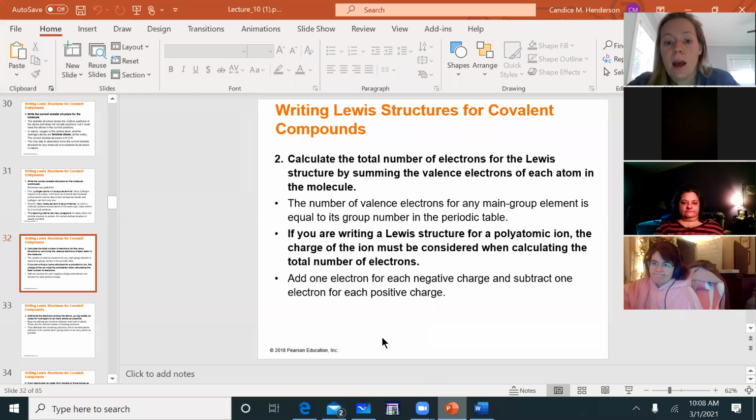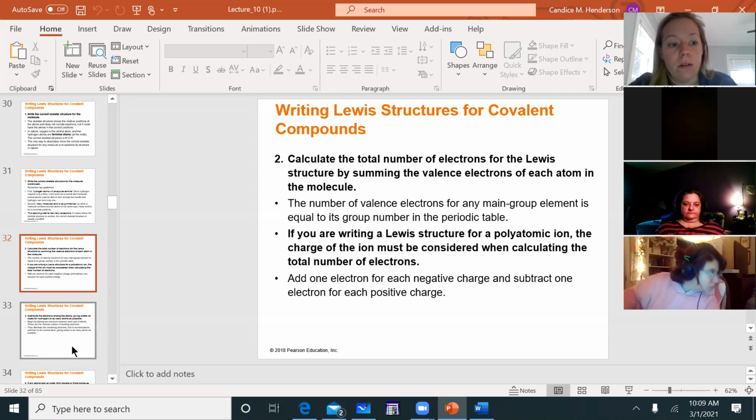So the next step as we go through this, it is important to note too, if there's a Lewis structure for a polyatomic ion, so if you're doing it for, let's say, sulfate, you have to increase or decrease the number of electrons based off of its charge. So if it has a -2 charge, you have to actually add 2 electrons. If it has a +1 charge, you have to subtract 1 electron. In general, you should end up with an even number of electrons. So if you're calculating these and your electrons are not an even number to give you even pairs, you've probably calculated something wrong.